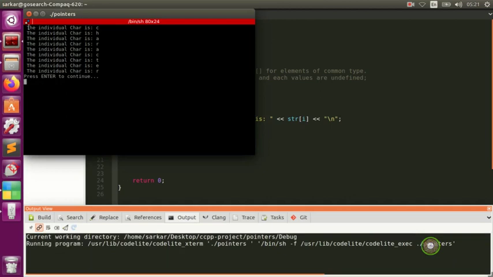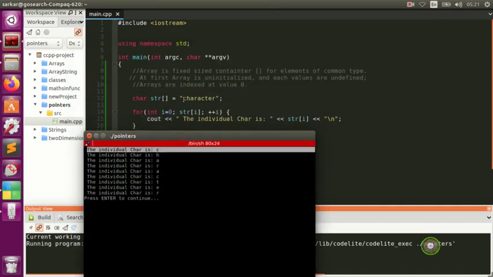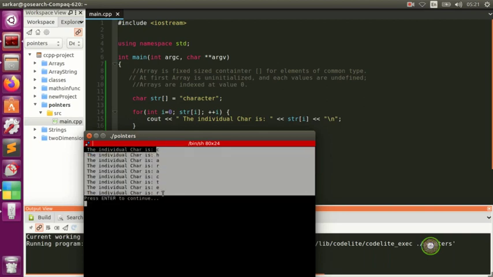Okay, so as I said to you guys before, we want to see the individual character. As you see here, we have a character. So the individual character is char, character. So you guys can pronounce character.